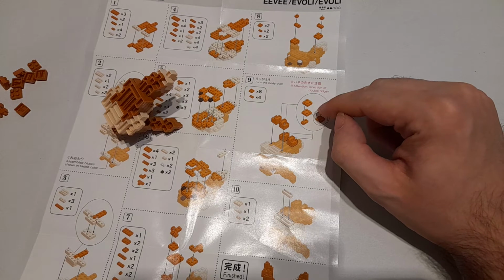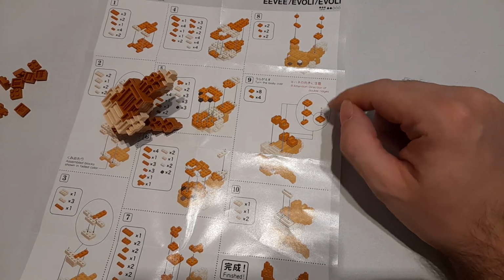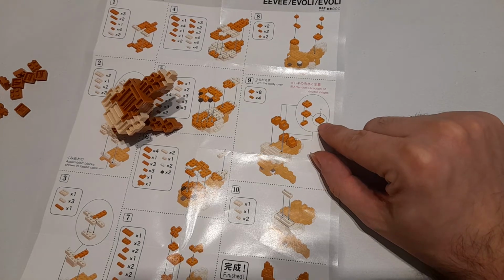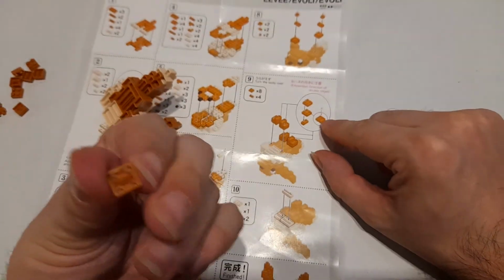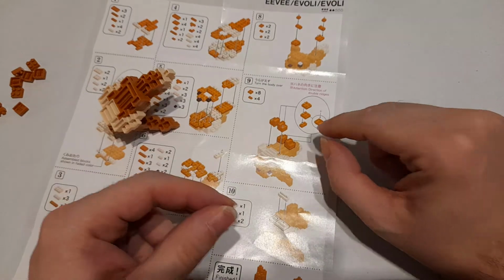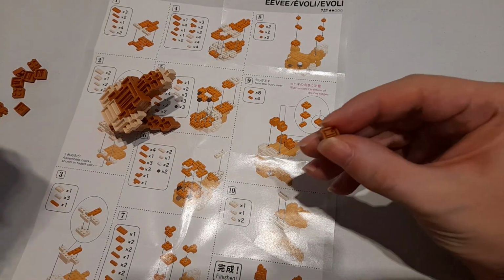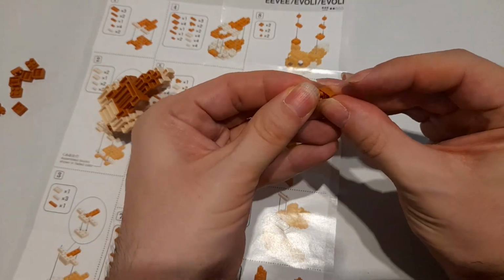And this has been done four times, but there's another warning here. It says, attention, direction of double ridges. So in the center one, there's one direction you have to put the ridge. So these do have ridges on the back. So it's saying when you put it down, it has to go the way up. So goes like that with the ridge up, then the blue goes into there.